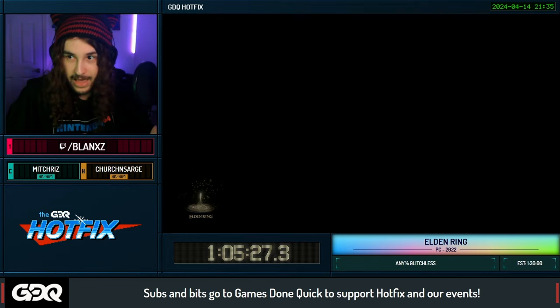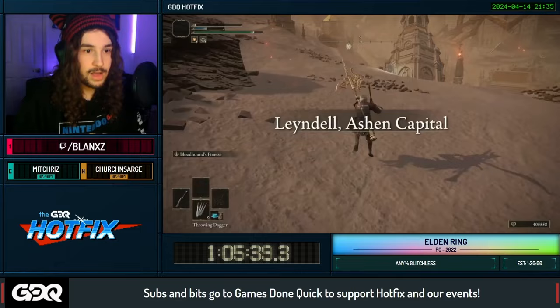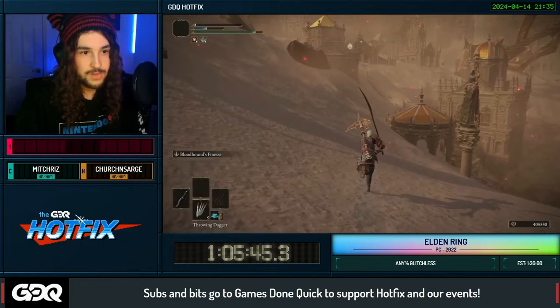But I mean, so far it's been relatively clean, so I can't really complain. This run does have a lot of RNG in it. So, heading into the Ashen Capital of Leyndell. This is the final area of the game, of the main story. We burned the entire Erdtree to the ground, pretty much.